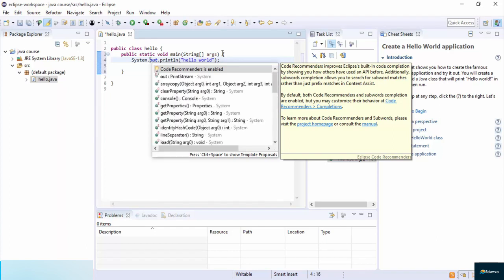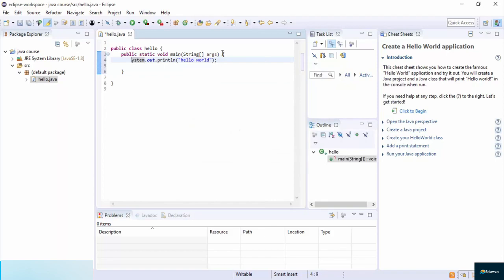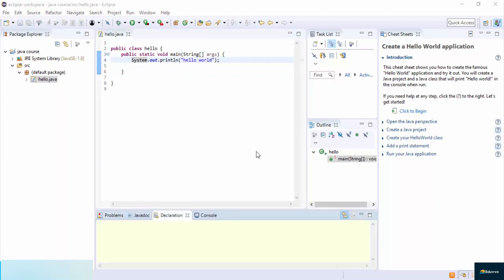Here you can see I gave the example of System, where S is capital. If I write a small s, it gives us the red line here, meaning you must write the capital S in System. So this means that Java is a case-sensitive language, and you must write the variable names and the class names in the correct case.